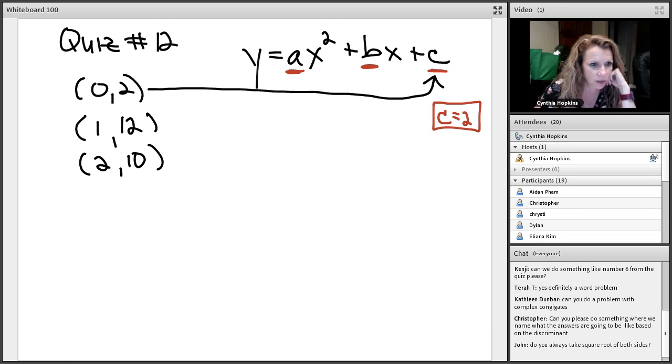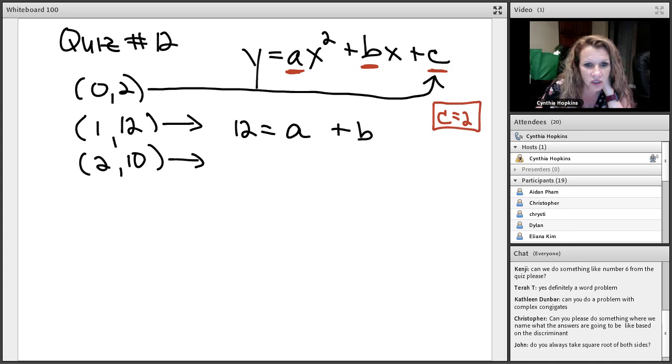All right, so that made this problem a lot easier because now I just have these two equations to write from these 2 points, and I only have a and b to solve for. So I'm going to write the 12 instead of y, and now I'm plugging in 1 instead of the x. So I square my 1, I still get 1, and 1 times a is just a. Then I plug in 1 for my second term for x, and I get b times 1, and so that's just b. And now you don't just ignore the c. We know that it's 2, but you have to write plus 2 because that is your c. Okay, there's my first equation.